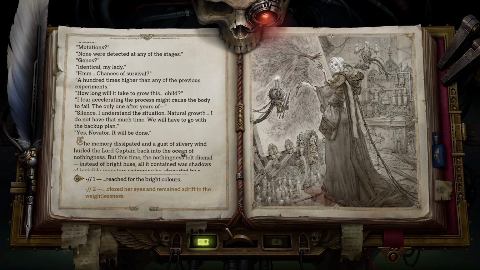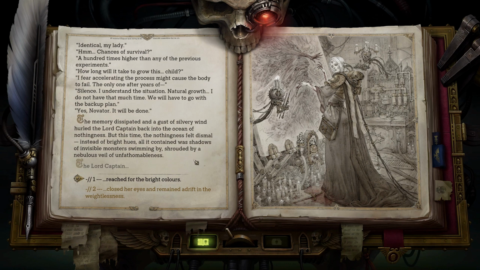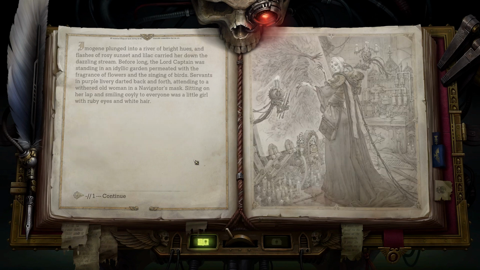The memory dissipated, and a gust of silvery wind hurled the Lord Captain back into the ocean of nothingness. But this time, the nothingness felt dismal. Instead of bright hues, all it contained was shadows of invisible monsters swimming by, shrouded by a nebulous veil of unfathomableness. Reach for the brighter colors.